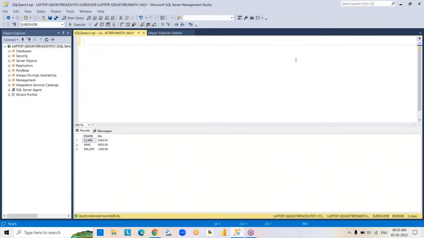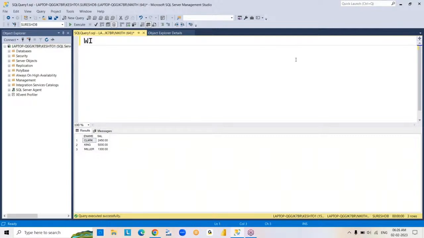Credentials means what? Username, password. Login. So what are the different types of logins there in SQL and how we are going to work with them? These are all really important for us because we're in the beginning, so better to get some knowledge about that.